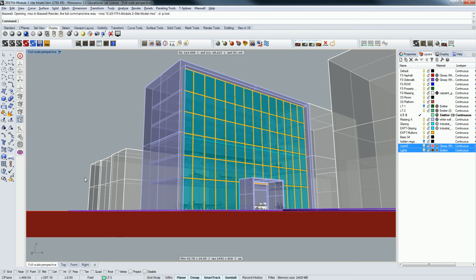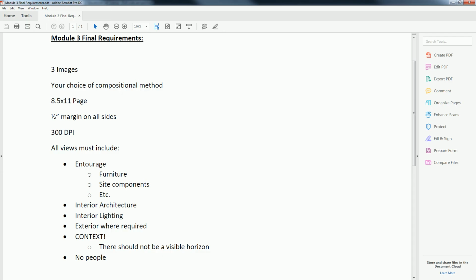Just put some masking back there, something to block it off. What else? Oh, and no people. I don't want you guys to get distracted with trying to make it an active space yet. We'll do some of that, and I'll show you really great techniques for it.